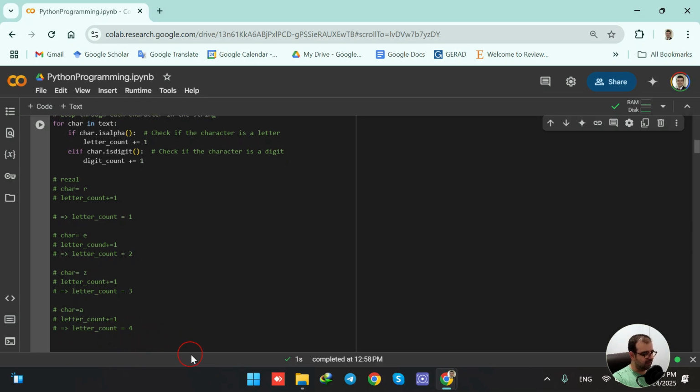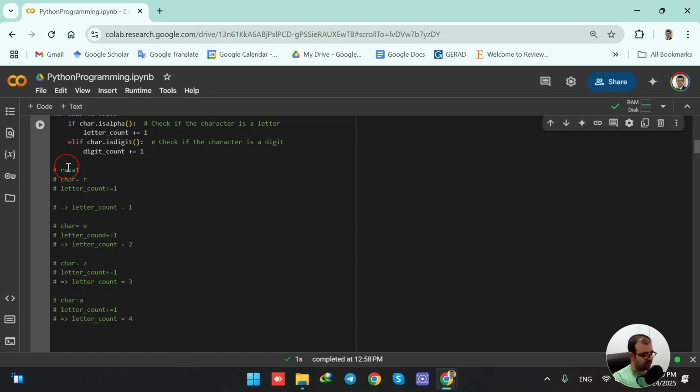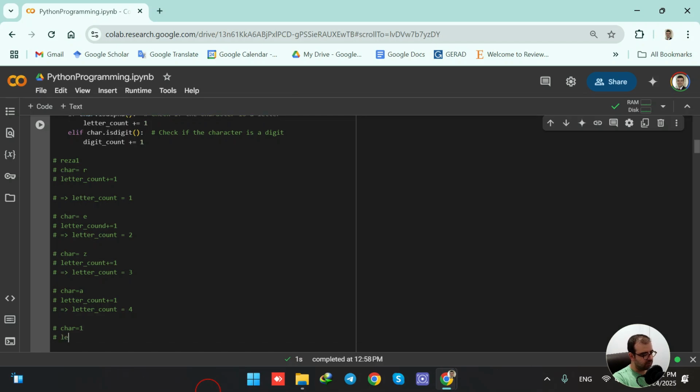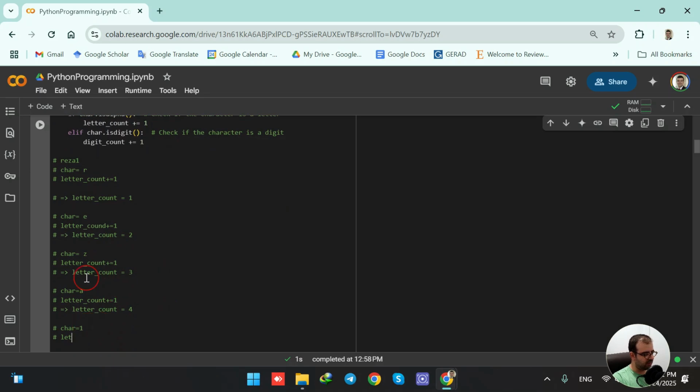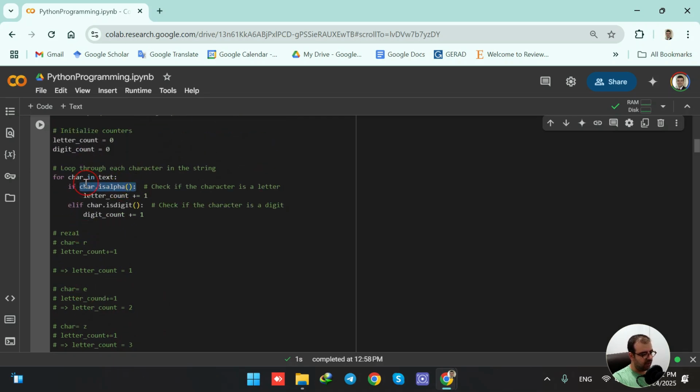And finally, the last character is this one, 1. So we have char equals 1. This time, when the character is 1, we check this part. If the character is a letter, the answer is no. It's false because it's not a letter, it's a digit. Therefore, because this statement is not true, it's not going to execute this part.